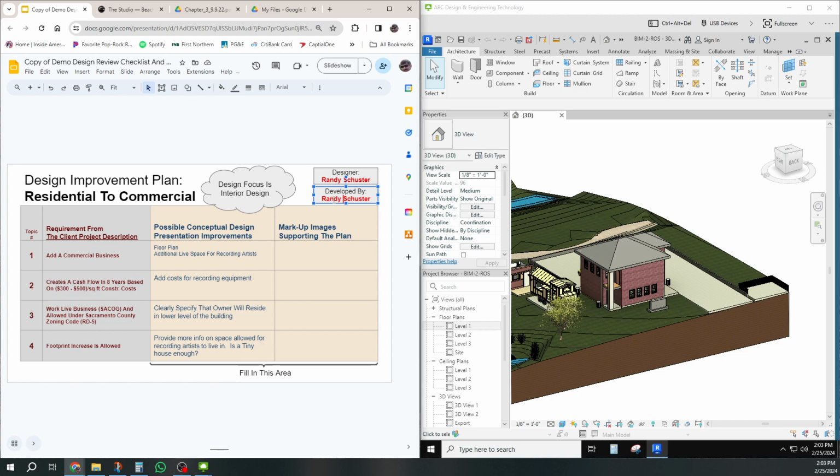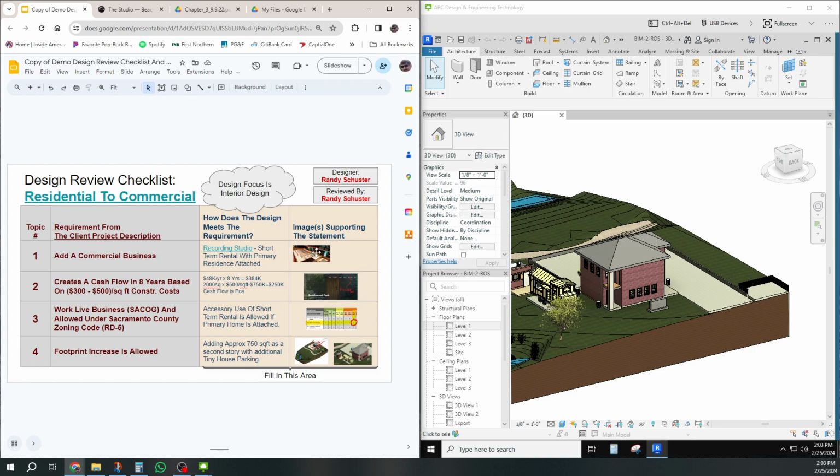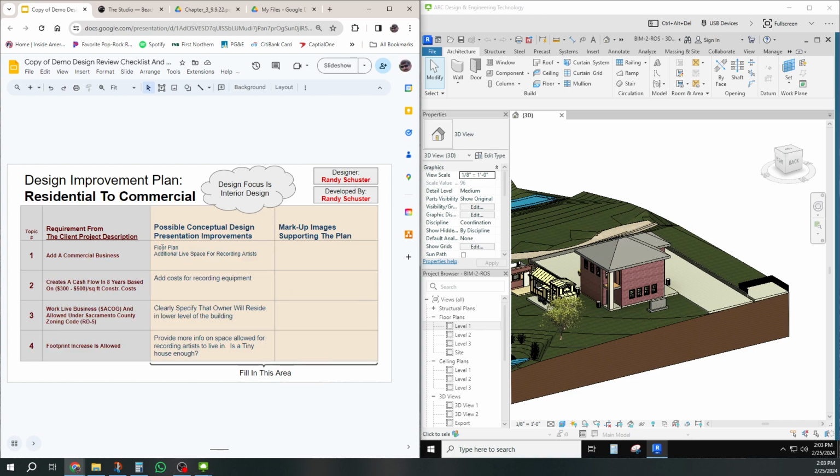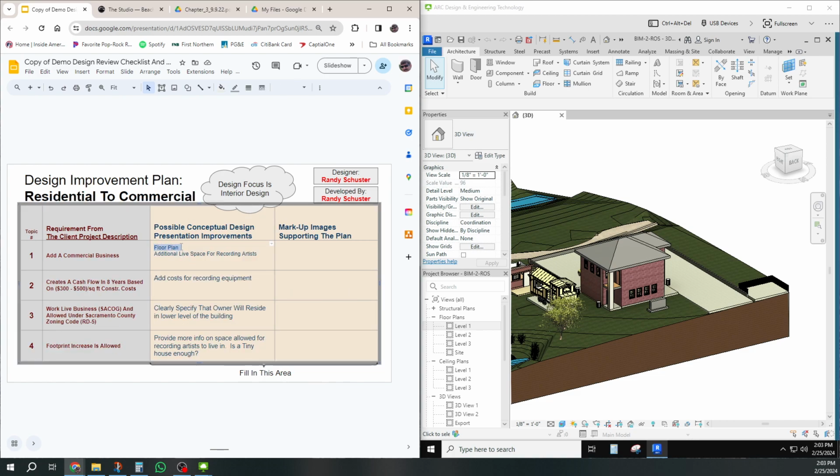But for the commercial business, what I saw is it was a little bit light, right? I had this picture, but I didn't really know what mine would look like. So I think I probably need to do that. I need to add a floor plan, and I need to really think about additional living space for the recording artists.